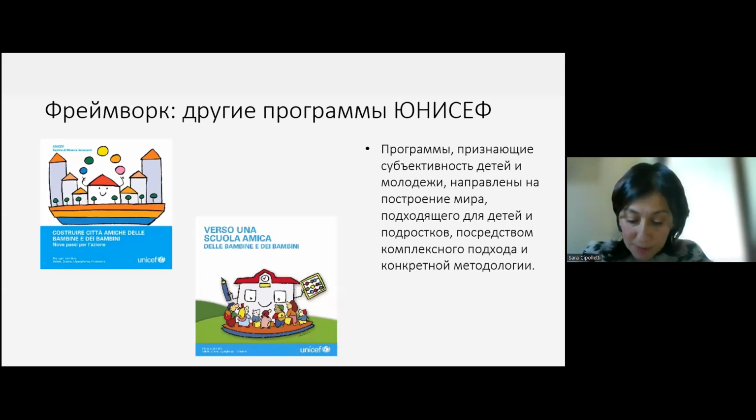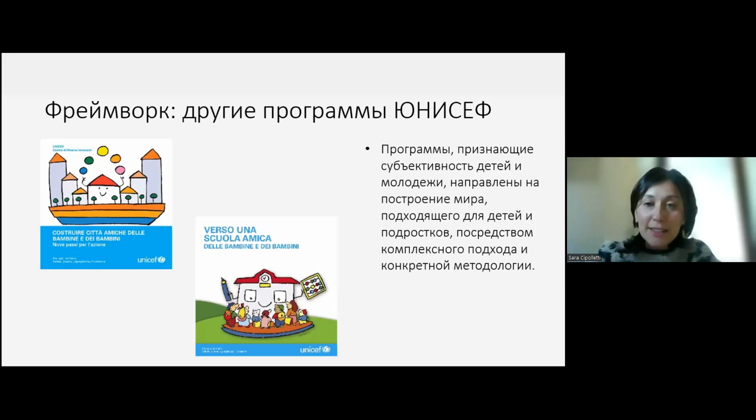This program supports every child in the world has the right to grow up in an environment where they feel safe and secure, have access to basic services, clean air, water, and every child can play, learn, grow, and where their voice is heard and matters.